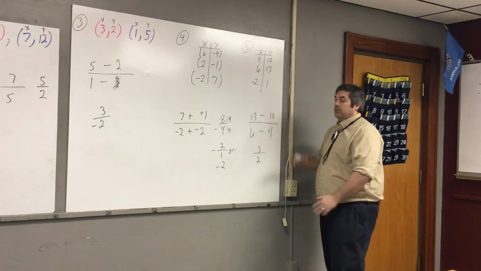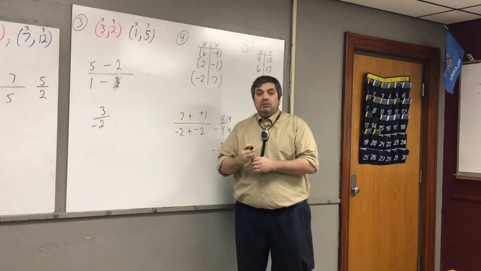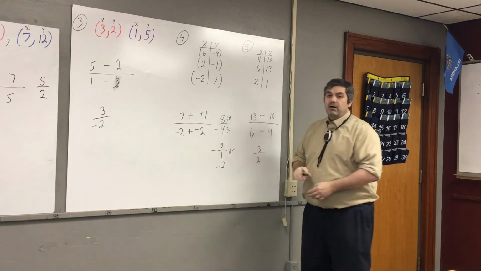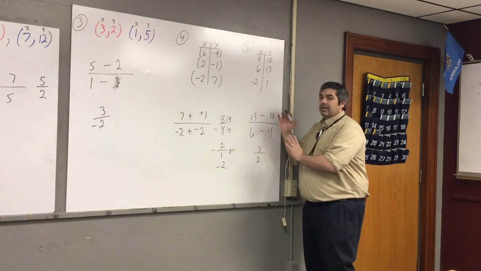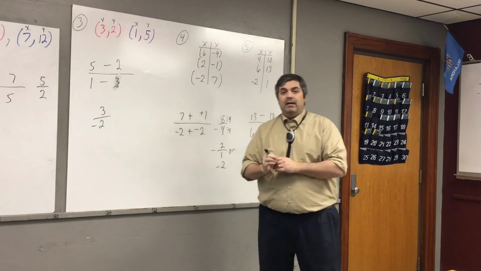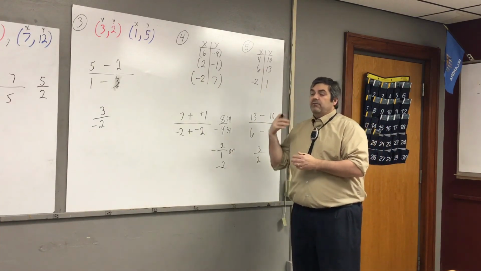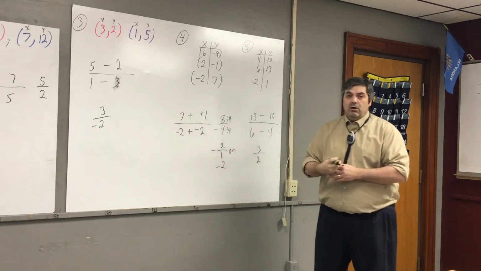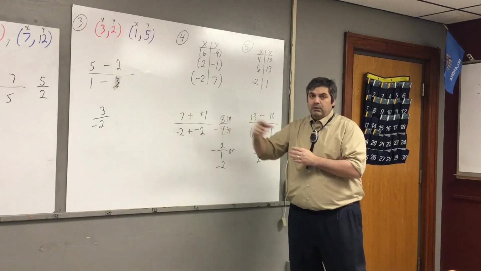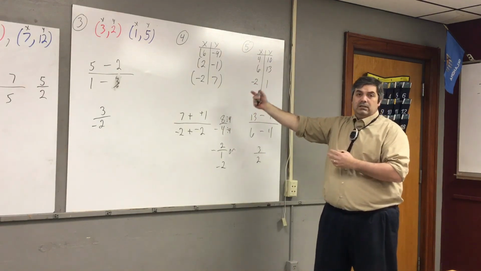Once you get comfortable here, you're going to fly through these, but watch those mistakes. There's lots of places for you to make mistakes. Putting the wrong number in the wrong spot, accidentally putting an x where the y goes. It's really easy to do. Be careful with that. All this is finding your rate of change, finding your slope off of 2 points. You can do that off of just being given 2 points. You can do that off of being given a T-chart, T-table.